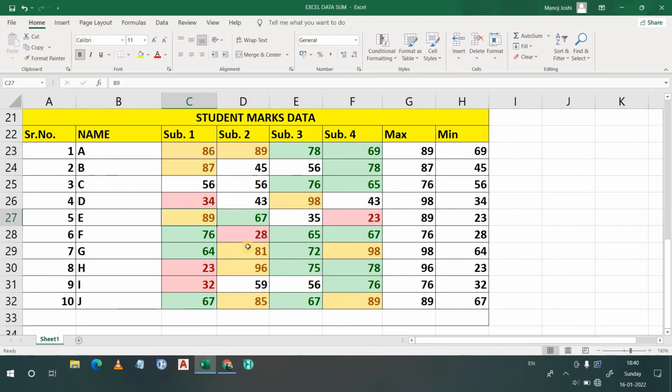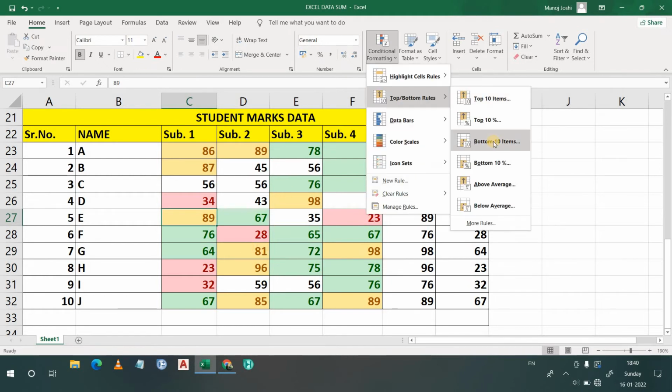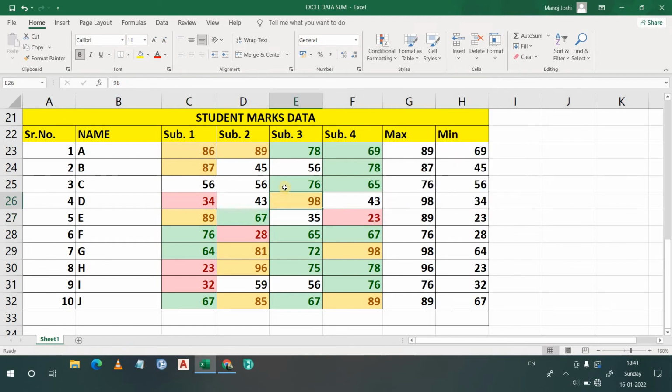Suppose you have a large amount of data and you want the top 10 items, or the bottom 10 items. It would be very easy for you to track those values. Mainly, we use conditional formatting to make our work easy. I hope you understood how we can use conditional formatting.